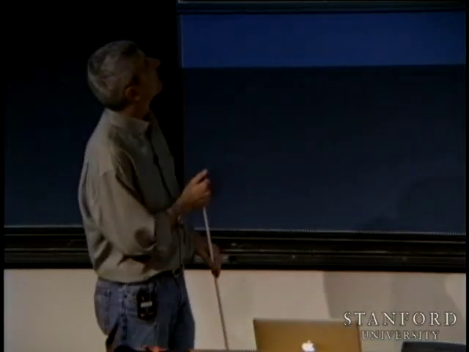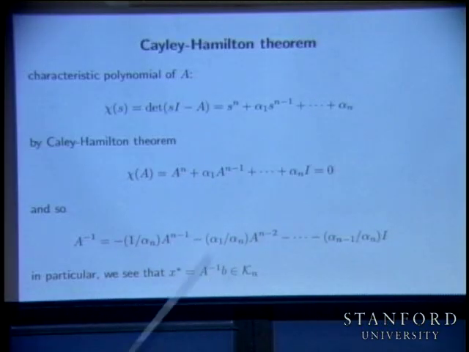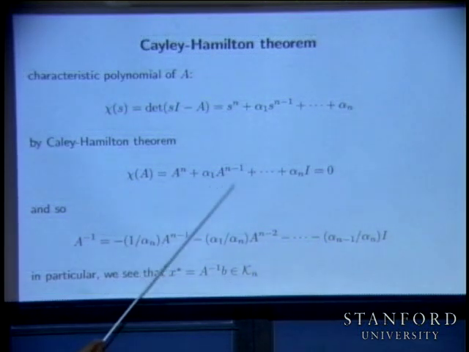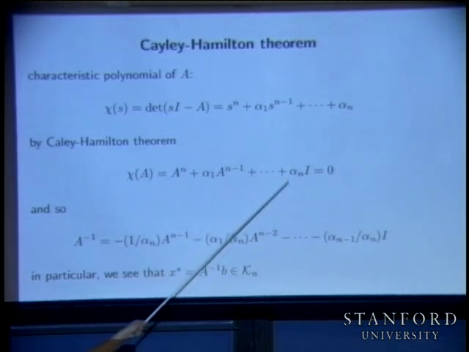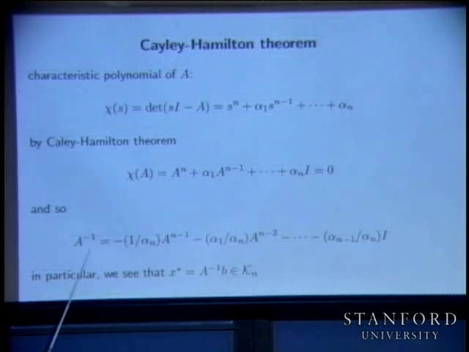And just, I think I mentioned this already, but the Cayley-Hamilton theorem says that if you form the characteristic polynomial like this of the matrix, then that's 0. Therefore, we'll take A to be non-singular, positive definite. So you take all these terms, not that last one, and you pull an A out, for example, on the left. Then you put this on the other side, and you get this. You get an explicit formula.